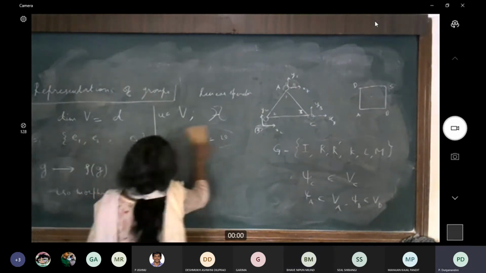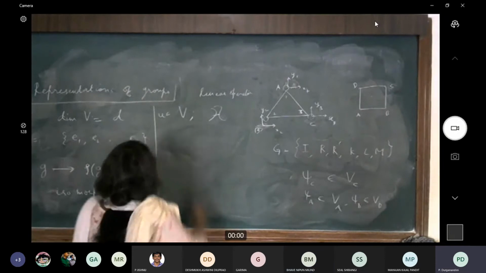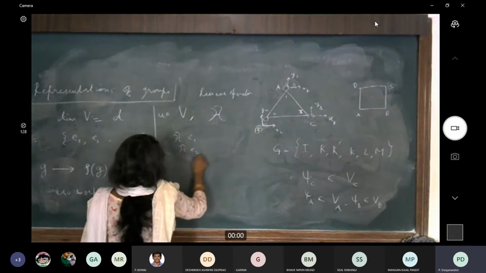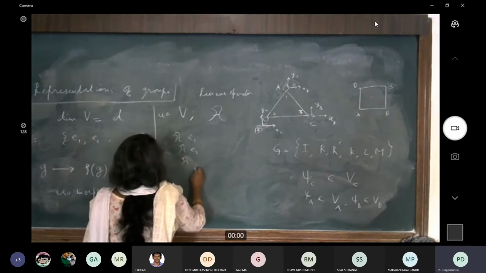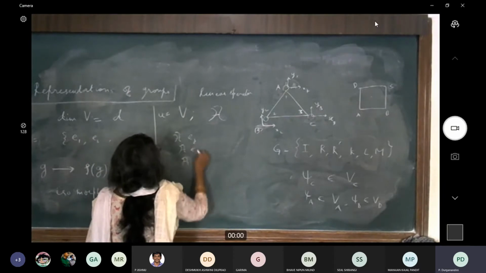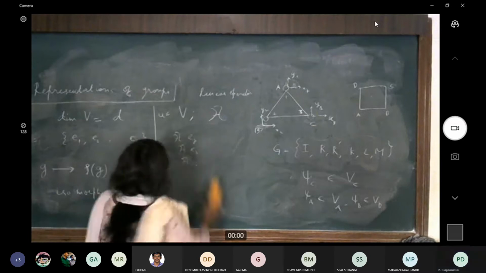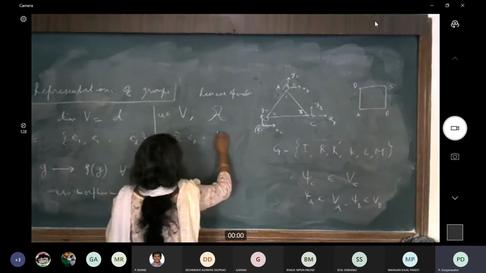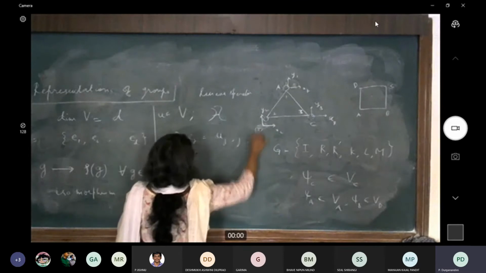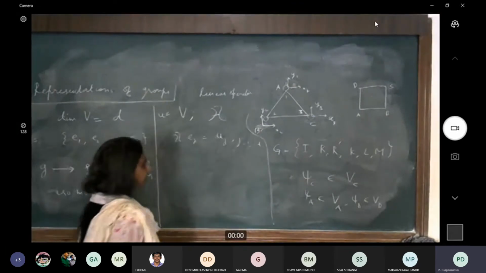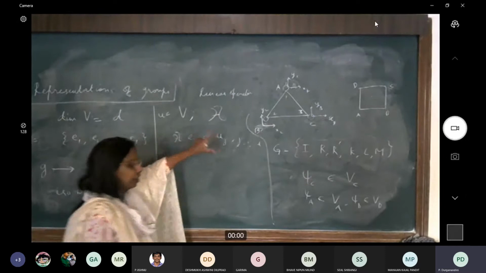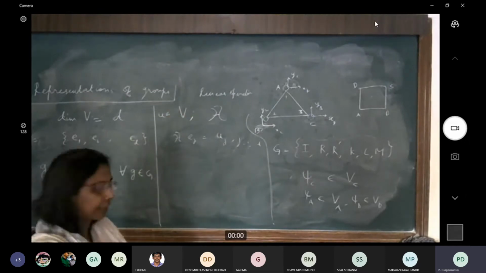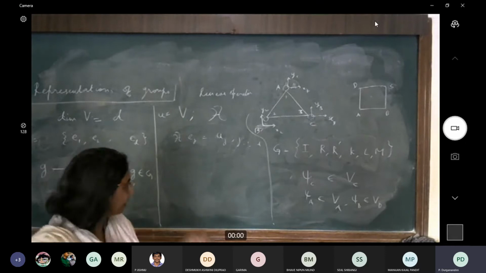Yes. So if I know what the operator does on each of the basis elements, so if I know what it does on E1, E2, and so on, up to the jth element, and for all j's, let us say that this gives me some new vectors, with j equal to 1 to d. Then what this allows me to do is find out its action on any other arbitrary vector, because any arbitrary vector can be expanded in terms of the basis.